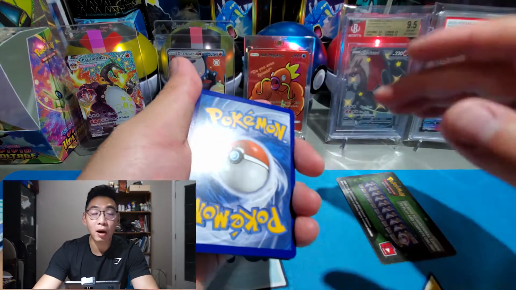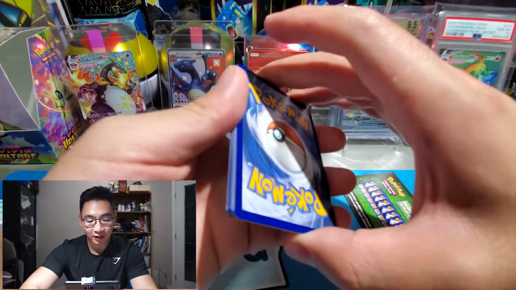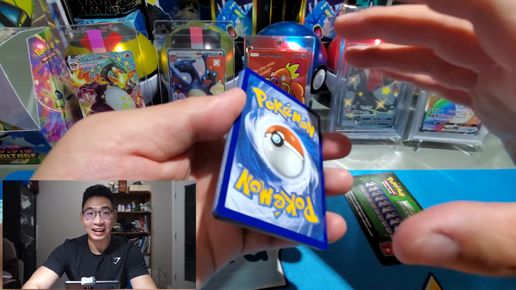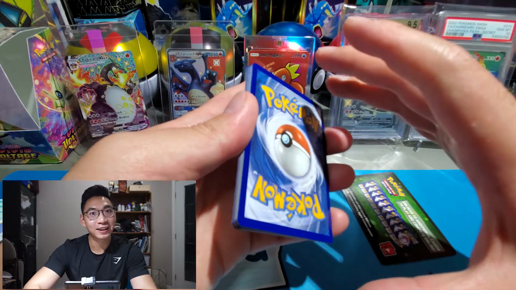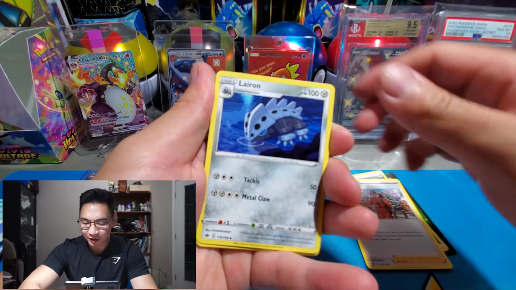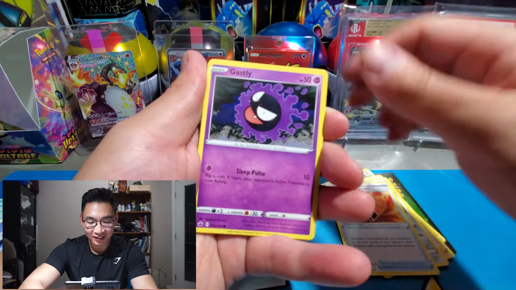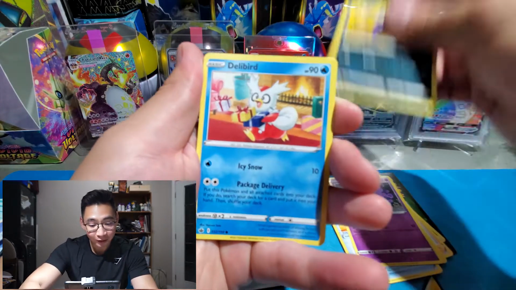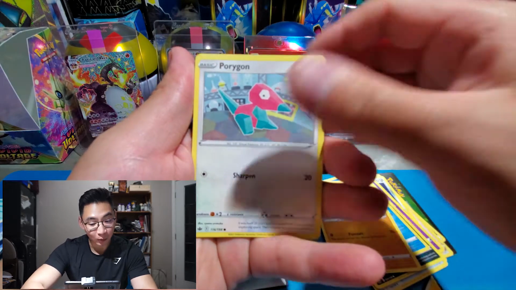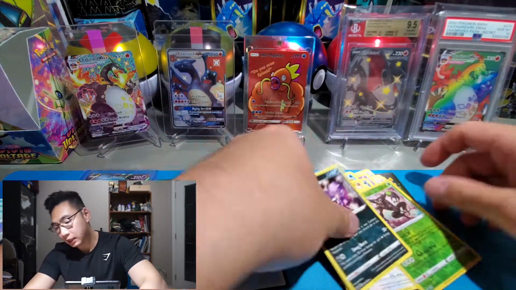I've seen YouTubers open boxes and they get one secret rare or one alternate art, so I can't complain. Hopefully the box that comes next week has a gold card Snorlax, Moltres, let's go, come on. Metal Energy. Peony again. Flareon. I feel like I see Peony every single second card. Fire Resistant Gloves. We got the Ghastly, Koffing, Delibird, Galarian Farfetch'd, Porygon, reverse Zarude my dude, and we got Weezing.